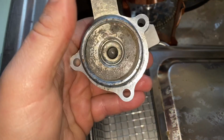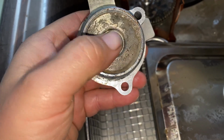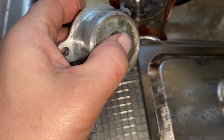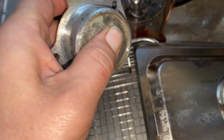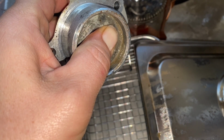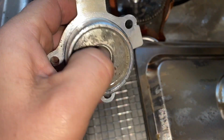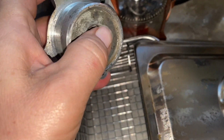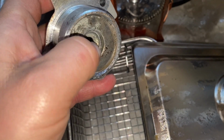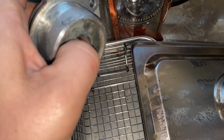So now I'm gonna try and pull it out here. We gotta get the lip. See, there's a lip in there that pushes the fluid back. And this is the whole thing that it does. So this is supposed to sit in here freely. And when you push your lever up on your handlebar, it builds up pressure behind here with the fluid and it pushes it out just like a brake would. So when you push in your lever, it pushes this out, which pushes the rod through the engine, which you saw, and then that releases your clutch because it loosens the plates.